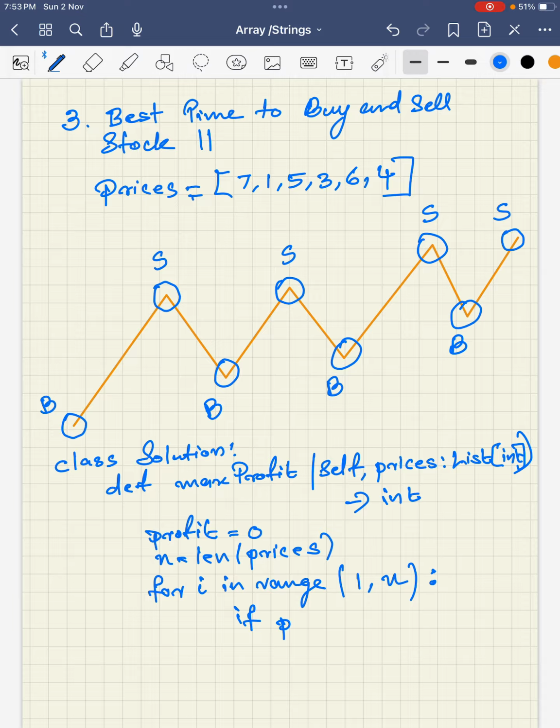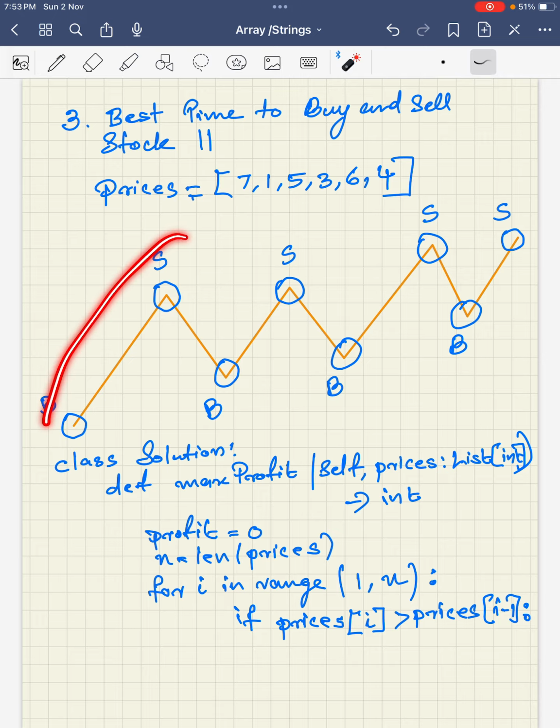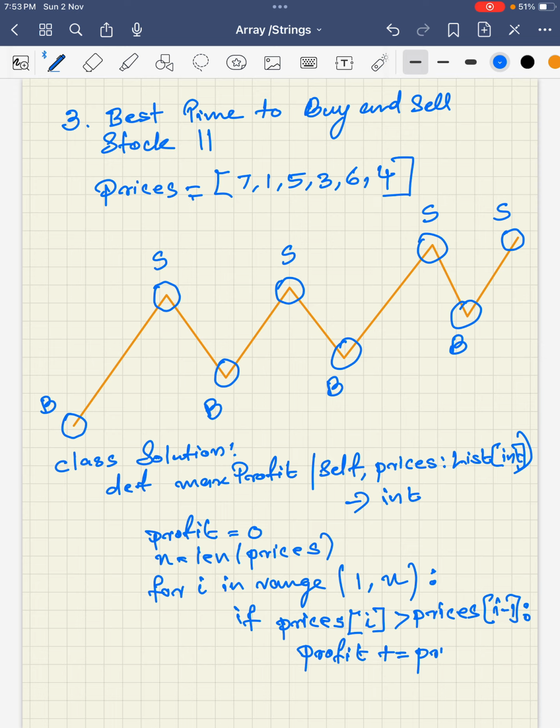If prices of i is greater than prices of i minus 1, this indicates that there is a peak I am going to see. If that is the condition, then just add it to the profit. Profit plus equals prices of i minus prices of i minus 1. This will accumulate all the profit, and at the end I just need to return the profit.